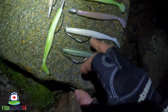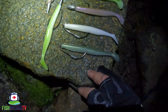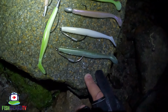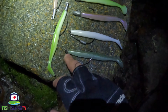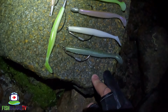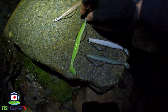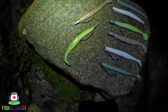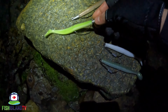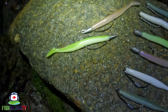You've got enough gape on the hook and the lure for the fish to take and still connect with the hook. Like I say, they're weighted 3 gram, and they come with a hitchhiker coil as well, which is handy for keeping the lure in place. The other option is these weedless jig heads from Mr. Fish. These are 7 gram ones, and these will work pretty nicely over some of the ground that I want to fish this evening and into the morning.